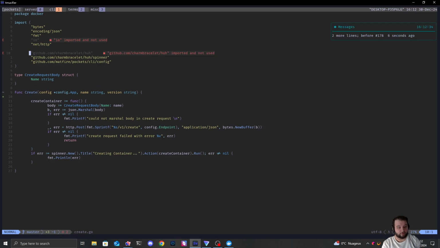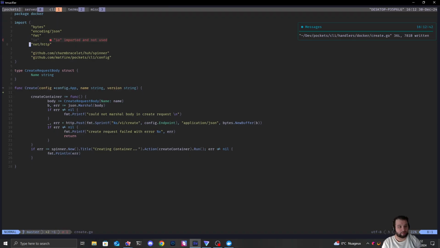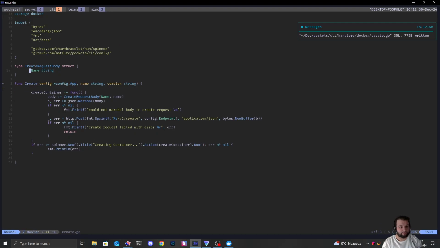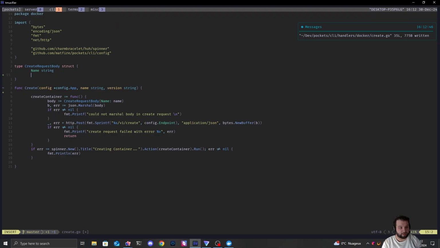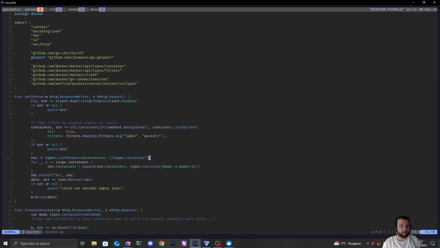I mean, actually we do. My bad. No, we don't need it. There we go. We don't need IO. And so we have the create request body with a name and a version that we can specify, with version of version. And now it all plays into the API.